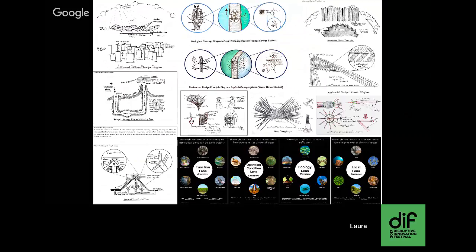And I say function, for example, a shade tree: how would it diffuse light? So how can it be cooler under the shade tree? And with the cactus, you've got the ribs here and the sun will shine on one side but not on the other, for example. So these are all different examples of abstracted design principles and diagrams, that is, the drawings of the diagrams, and then the description of what the organism is actually doing is the abstracted design principle.